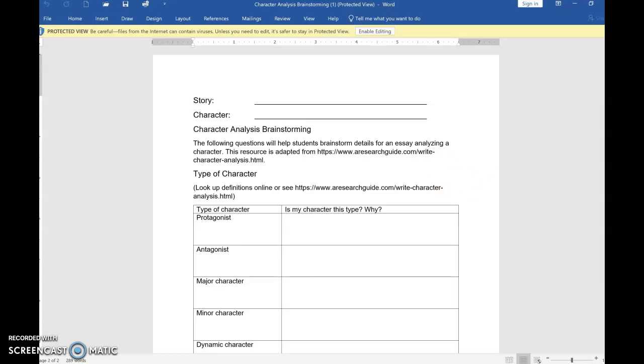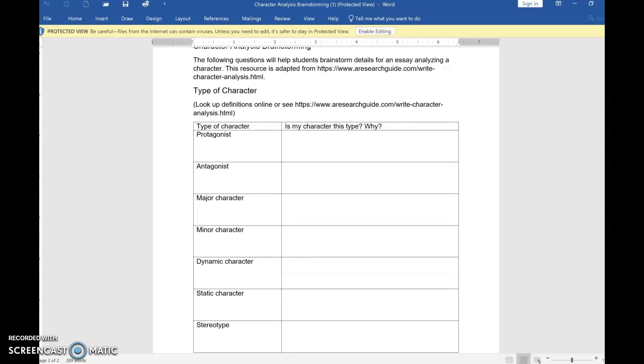So it has 2 different sections to it. In the first section, you determine the type of character that you have. And this section is just designed to get you started thinking in general terms about your character and the type of character that they are, just overarching. So if you don't know any of these definitions, you're like, well, what's a dynamic character? What's a static character? Then you can look up those definitions online, or you can go to that original article. They have some really nice definitions there to help you determine those things.